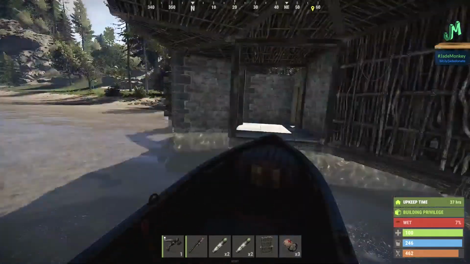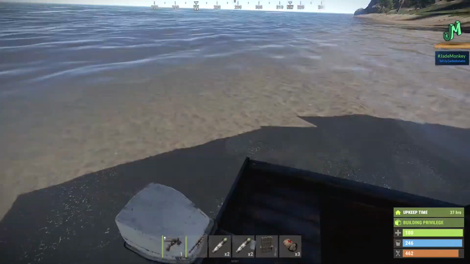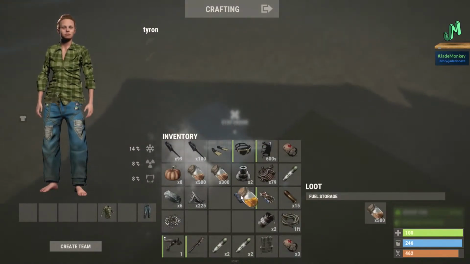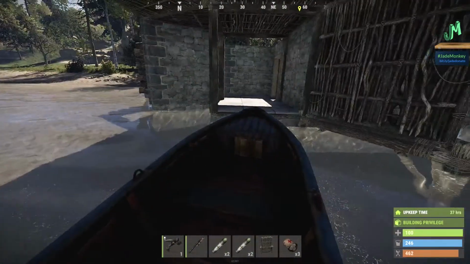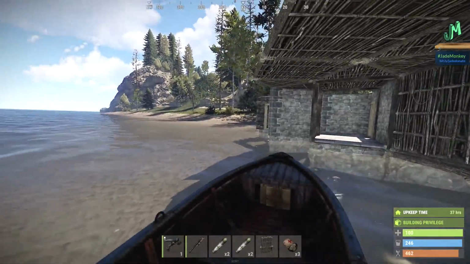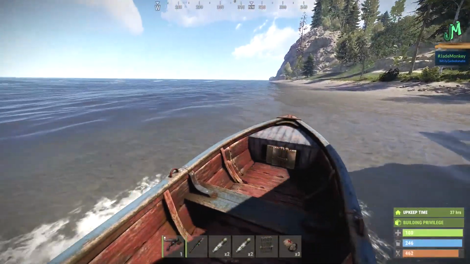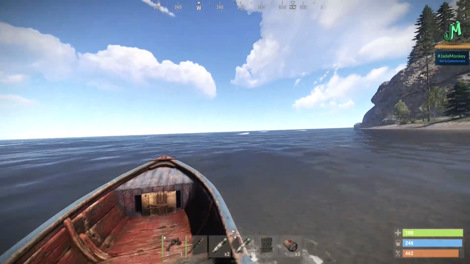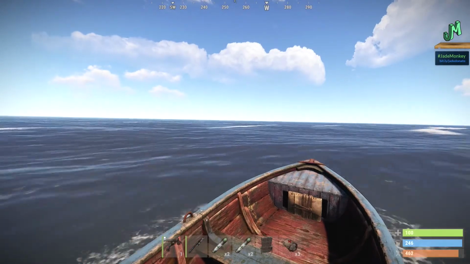Okay. So if you find a boat, you can push it off the shoreline. And then if you have low grade, let me show you what that looks like. Normally these wouldn't have gas in them unless you're stealing them off somebody's base. But here's the kicker, right? Once you've got a boat, you can start to do stuff like this. Wouldn't you know we're so far away from a junk pile right now?